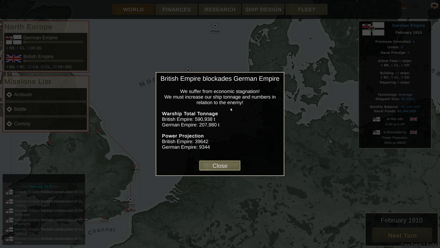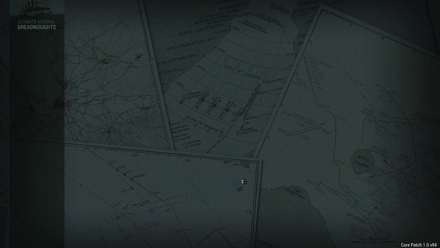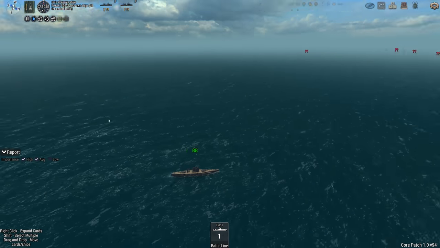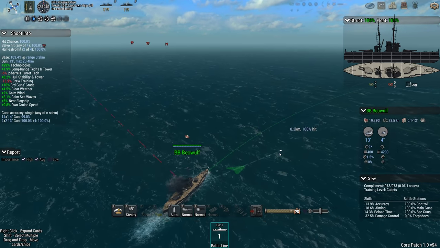Now we're blockaded. I was surprised. 39,000 power projection versus my 9,000. Destroyer ambush on the Beowulf. Oh no. Okay. Let's try this out. Let's see if she's capable of doing this. There are the enemy.